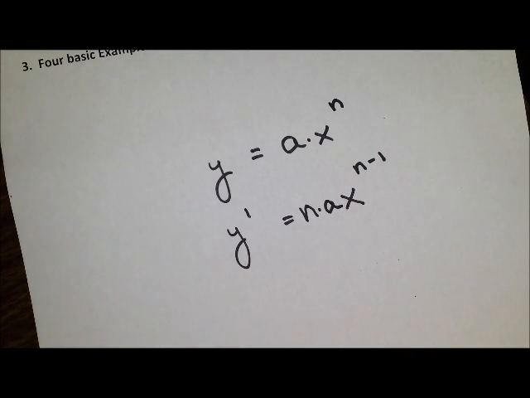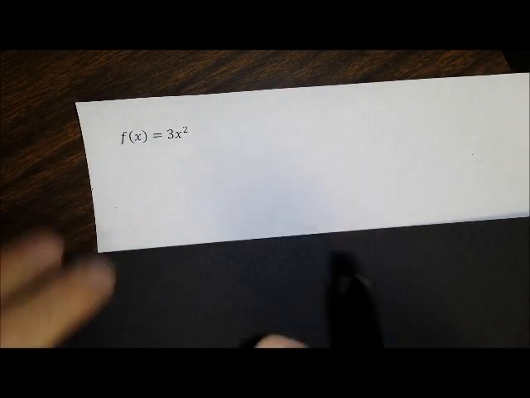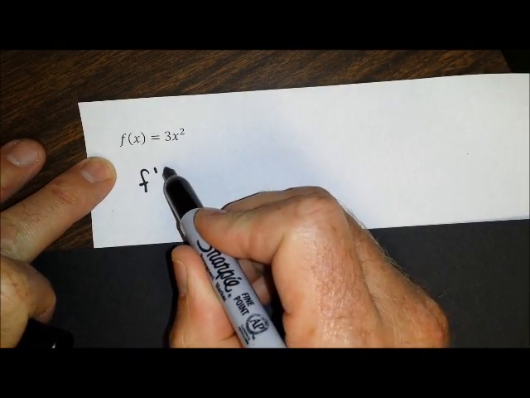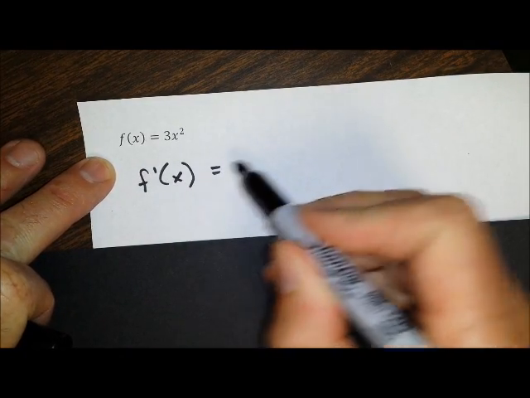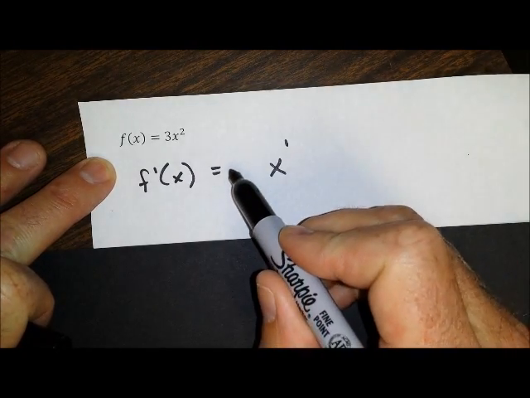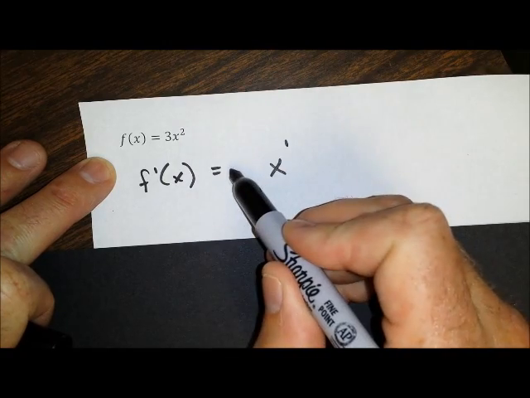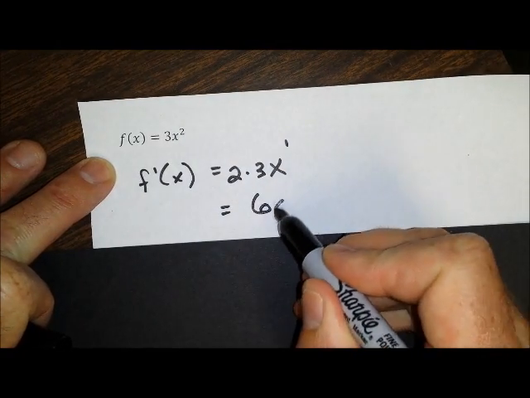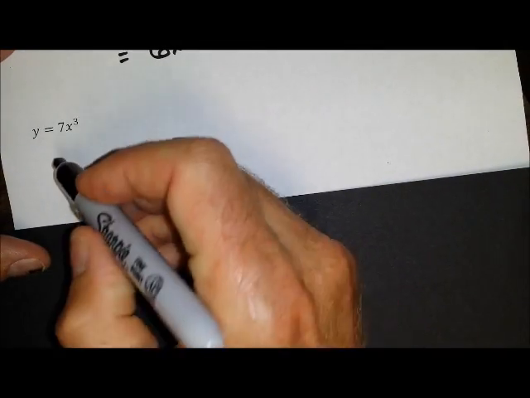Alright, let's take a look at some examples here. Alright, first example, f of x equals 3x squared. Again, I know you guys are probably fine with this since you learned it last year already, but we'll say f prime of x is equal to, drop that exponent by 1 degree, the old exponent comes out front and becomes a multiplier. So final answer, 6x. That's the one we just did. Again, you see it here.